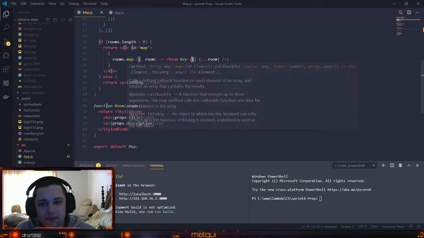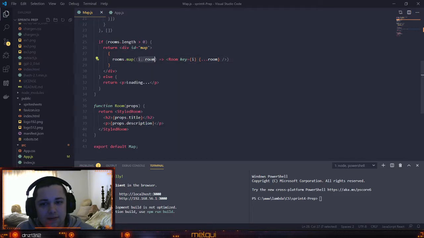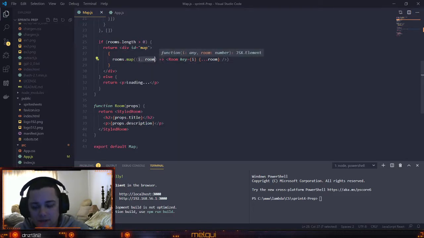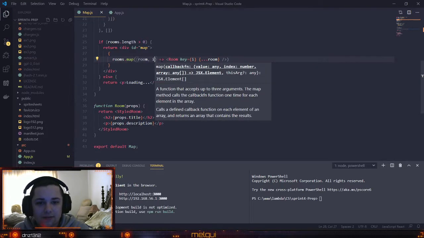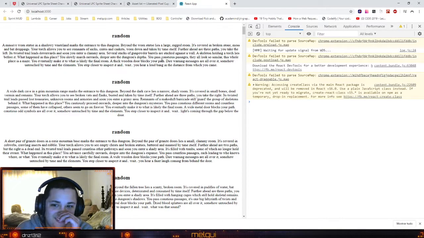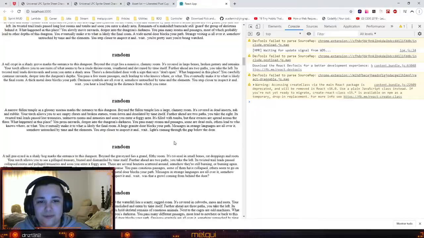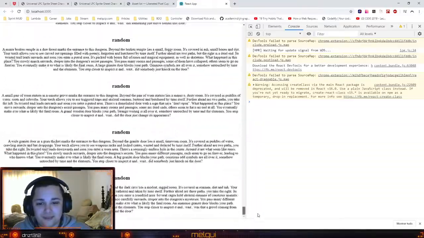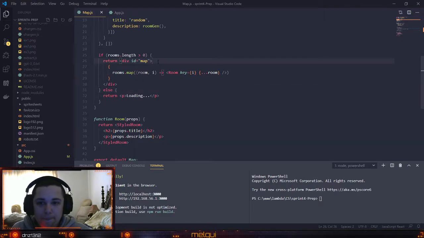Isn't it supposed to be an index? Am I confused here? Maybe it's room and then I. Yeah, that's probably it. Okay. So we have 100 rooms. Yay.